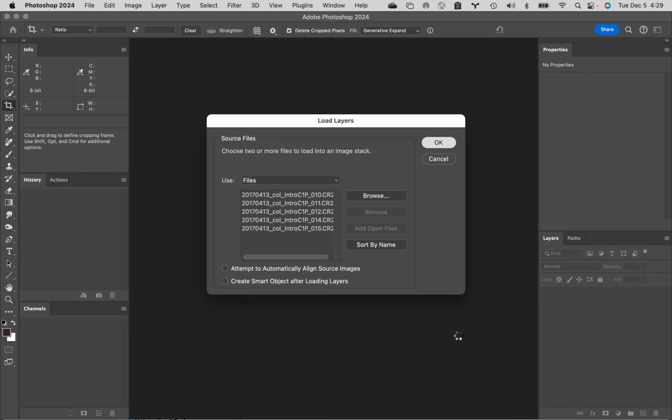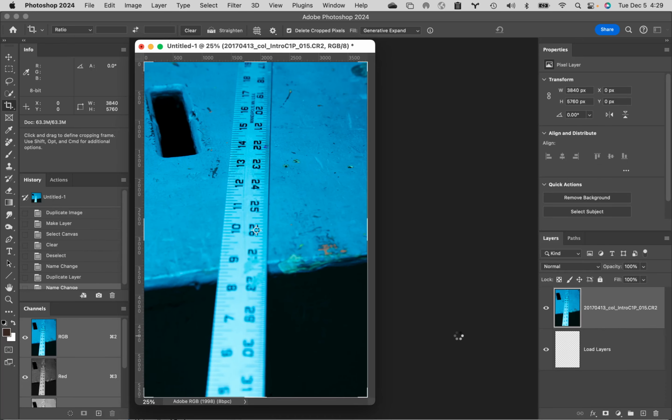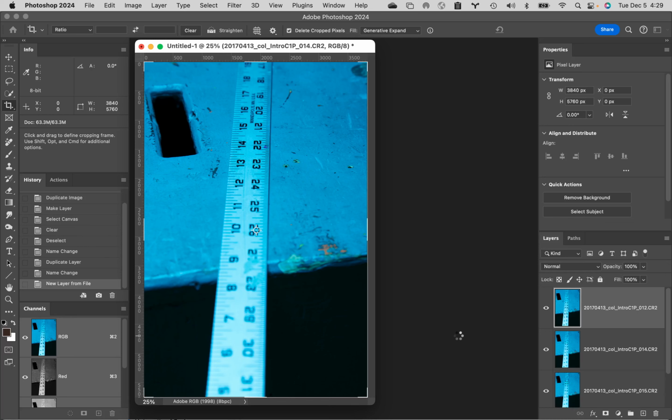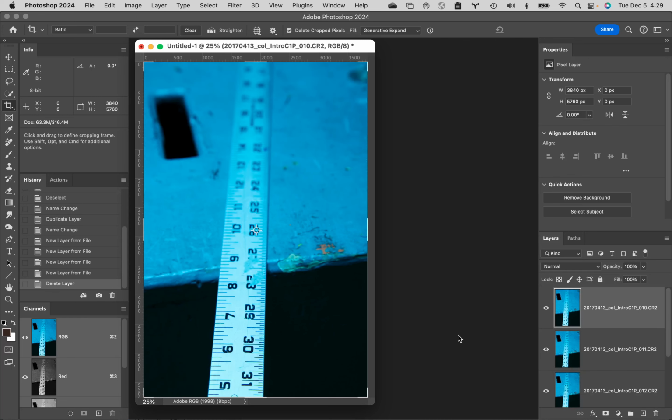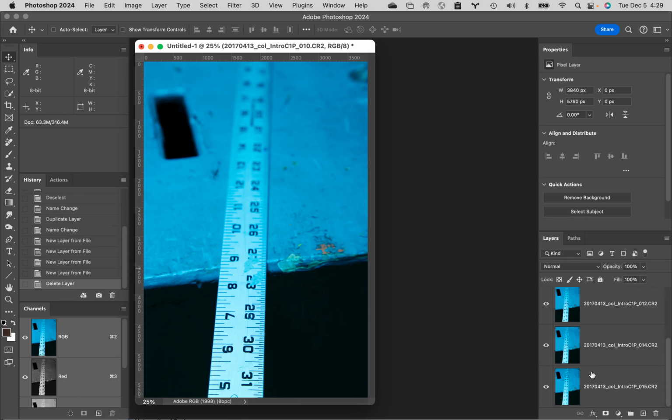You'll do this for other kinds of work, like for instance, for people who do multiple exposures of a still life. This is a great way to bring all of those exposures in. Let's say you've got 15 of them. It is a pain to open each individual image and drag one layer on top of your master each time. This just builds it in its totality right here. So you will see that we've actually got all of them now loaded into individual layers.